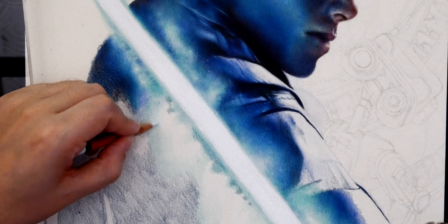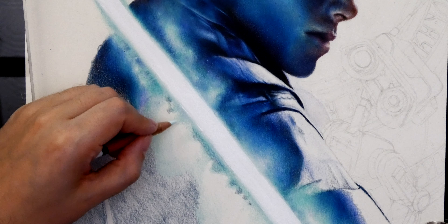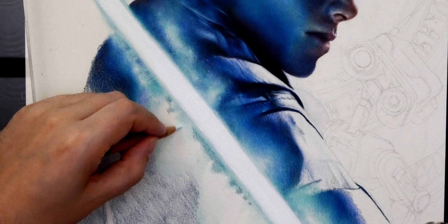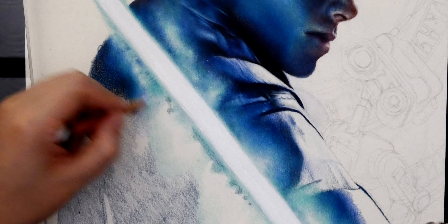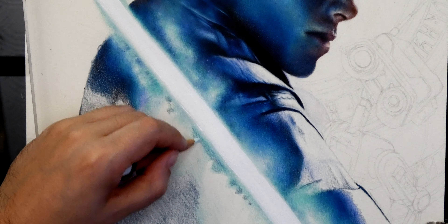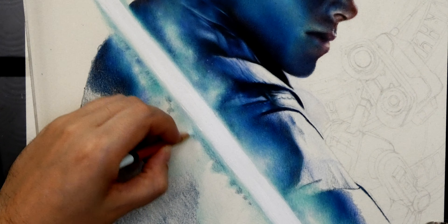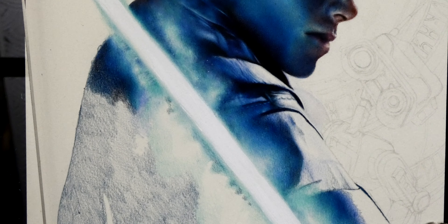My technique is to stay light because I've learned my lesson from previous artworks where I've gone in heavy-handed, maxed out the tooth of the paper, and can't color over the top because I end up with wax blooms. The best thing to do is stay light with all your pencils - eventually they'll blend with each other through many many layers. Right now you can see me using that light aqua pencil, which I called arctic white in previous videos. I'm shading over the parts I left white, testing the waters since this pencil is so light it leaves me lots of room to change it.